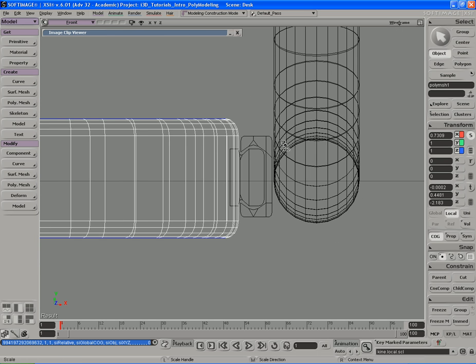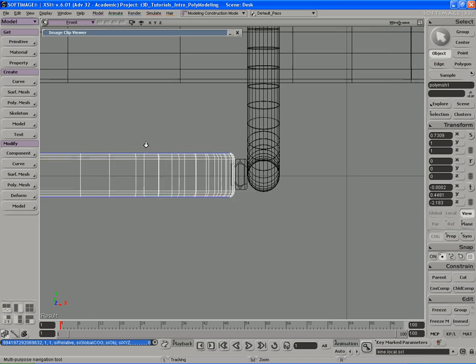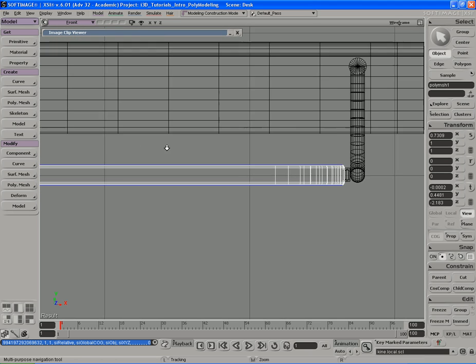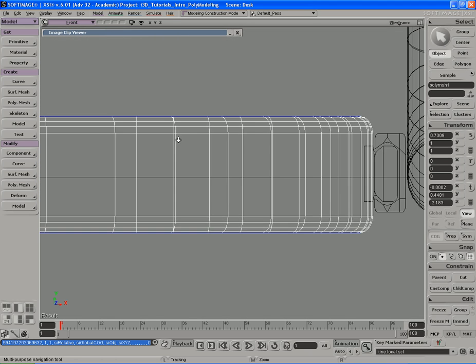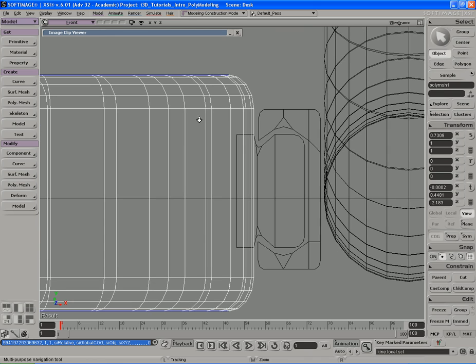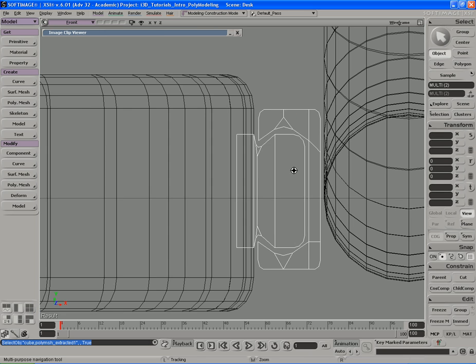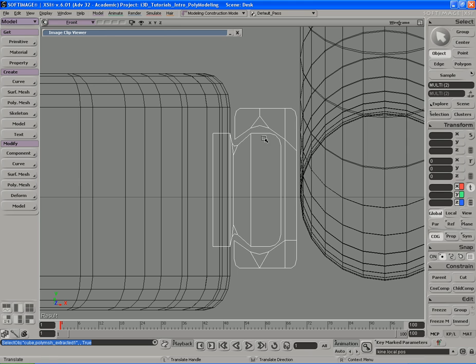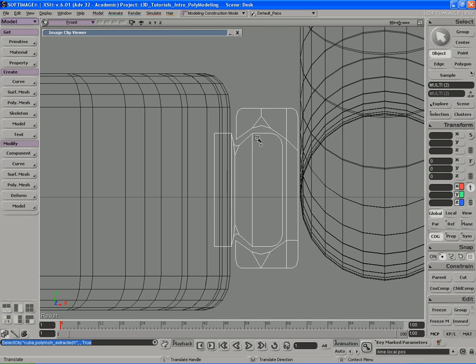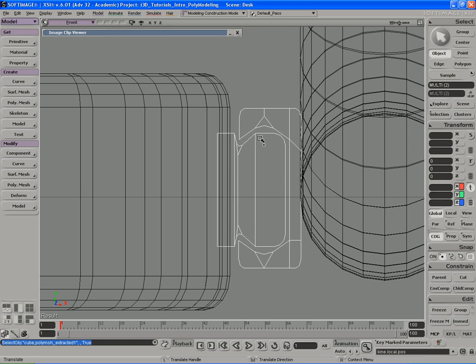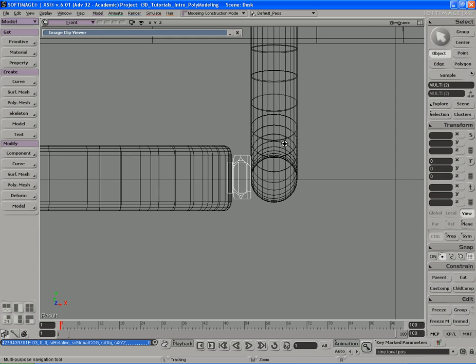So we actually go ahead and place that there, and that actually looks pretty good. Actually, that's not bad. And actually we have to grab these two objects and move them because they have to be touching this tube over here. So that's actually good. That's a good distance right there.